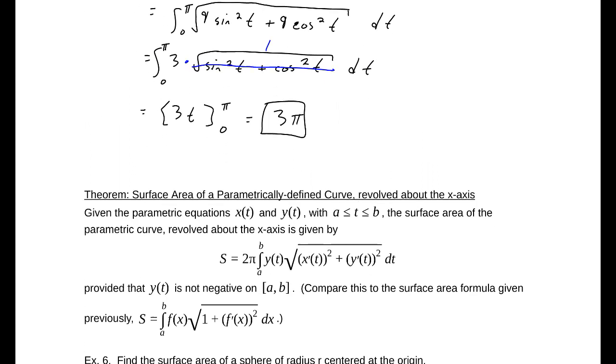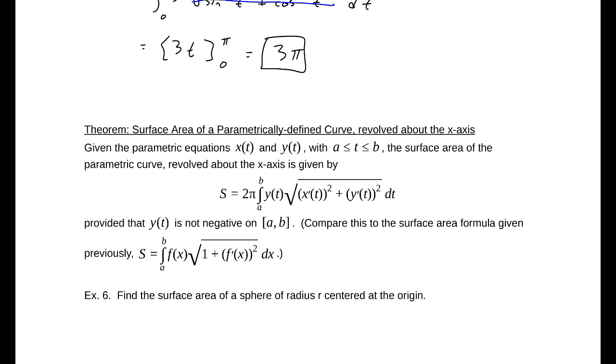All right, for a surface area, I wrote both these formulas here. I want you to compare these two. The original one we had in the previous section was 2 pi, and I think there should actually be a 2 pi in that one as well. Add that in there. The original function was 2 pi, the integral of f of x times the square root of 1 plus f prime of x squared. That is the y value times the arc length. Well, that's exactly what we're looking at here, just that our arc length formula is different.